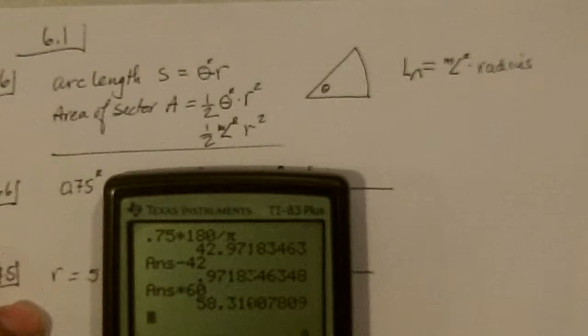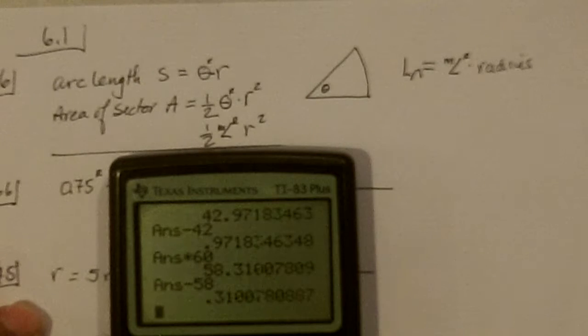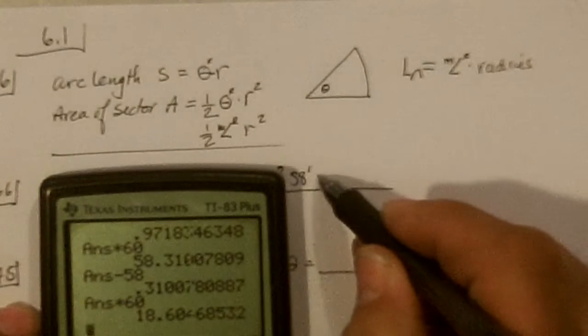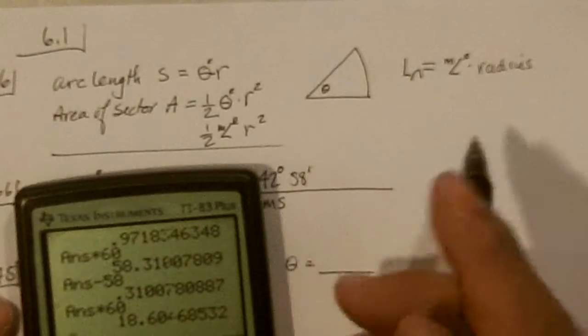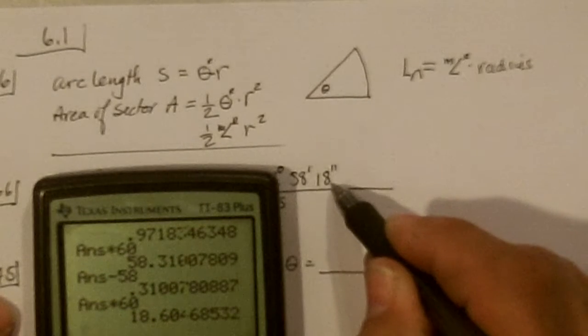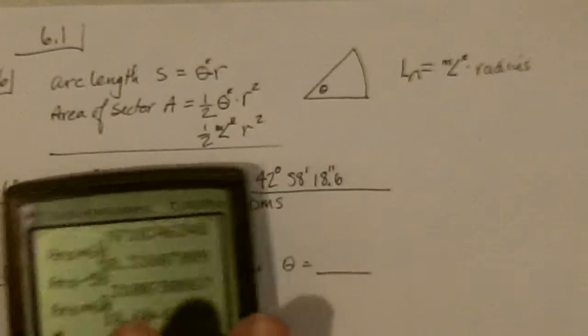minutes, but 0.310, and so that's going to make our seconds, so I get rid of the 58 minutes by subtracting the 58, and then multiplying by 60, so that this fraction of a minute turns into seconds, because there's 60 seconds in a minute, and that turns out to be 18.6046 seconds, so 18 seconds, and it has the decimal part, but that would be close enough.